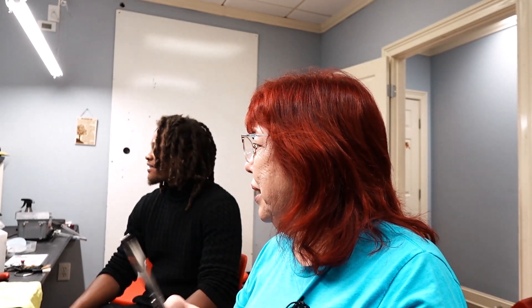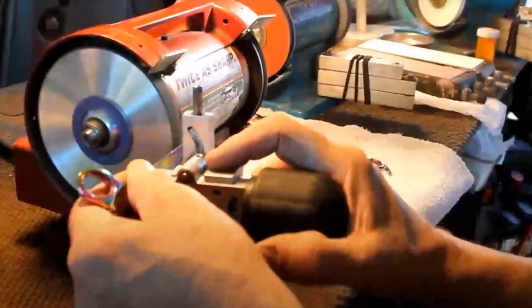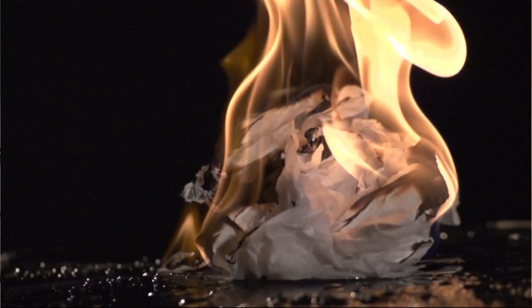Are you interested in trying to take off that much metal today? I'm going to have to get the most aggressive abrasive I've got. A Twice as Sharp would probably be the better machine for this — you'd just have to cut all that out. That's another story — we used to have a Twice as Sharp, and someone came in with roofing scissors covered with stuff. He cleaned them with kerosene, used the Twice as Sharp, the sparks caught the rags on fire and almost burnt down our shed. That's when I got rid of the Twice as Sharp.